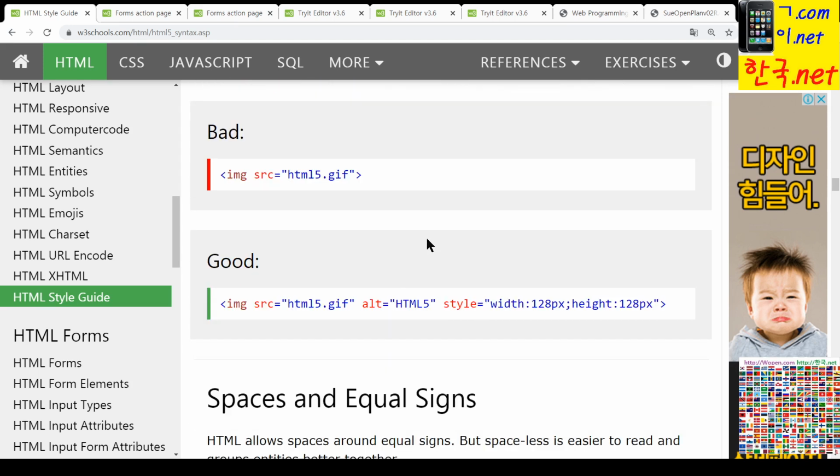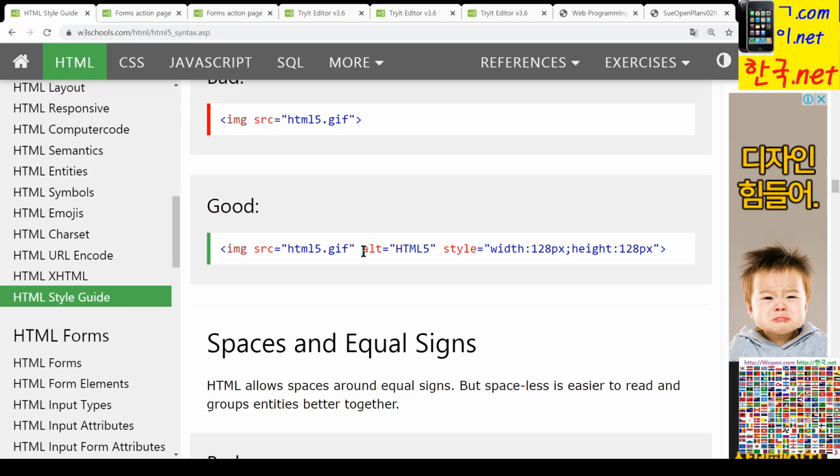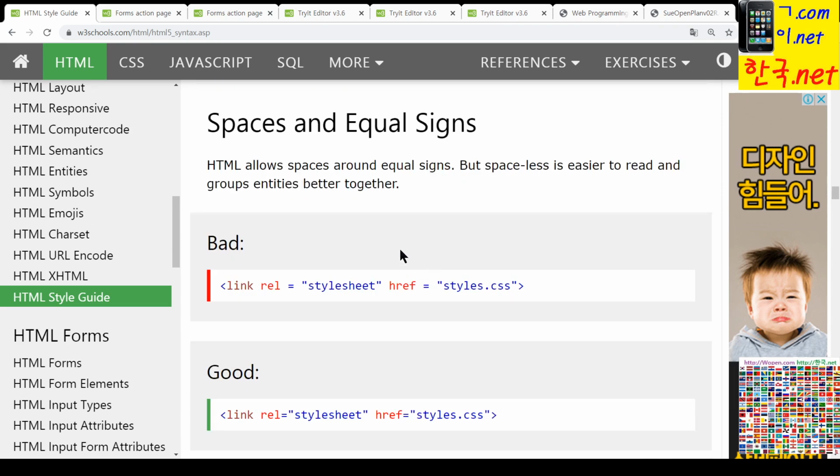Image attribute. Here, as we discussed already, you should use this ALT, alternative, for the screen reader or for the blind, to explain the meaning or the contents of that image.